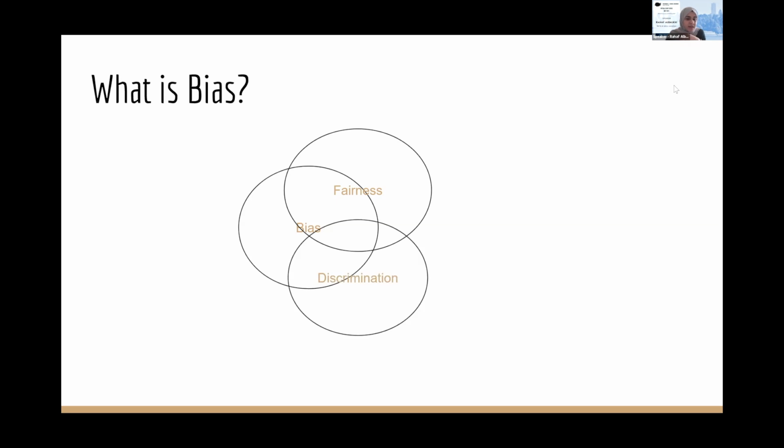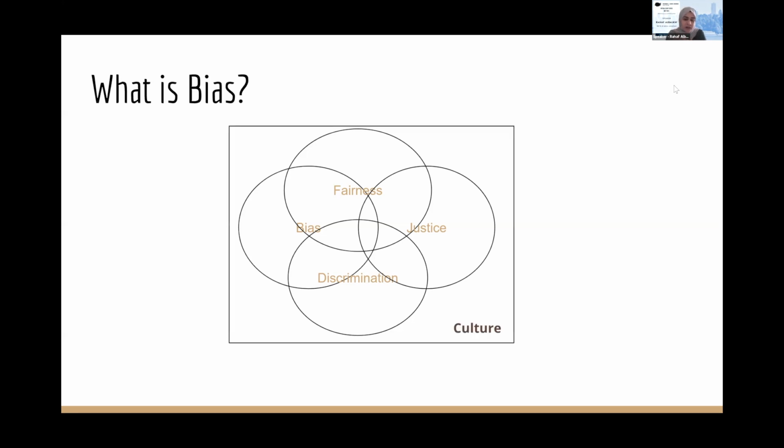And then comes discrimination. Discrimination is also a 3rd entity that is not bias and not fairness, but also something separate that we need to take into consideration. And then comes also justice. It's something that also defines what is fair, what is discrimination, what is bias. And so if we want to have a clear definition for bias, we can't have it without understanding the 3 other entities, really.